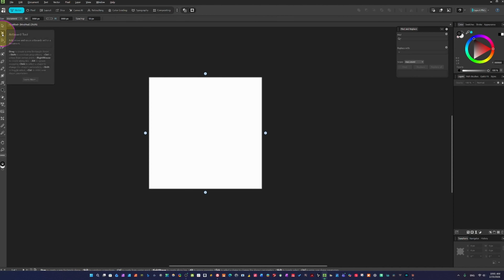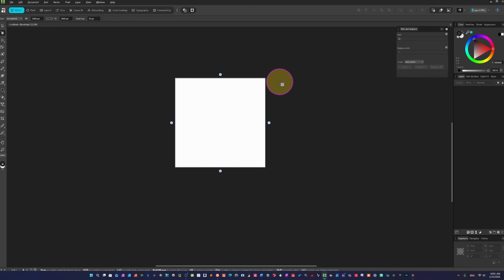Now let's see how this artboard tool works. You can see here, read the shortcuts: Shift to constrain properties, Control to create from center point, plus right mouse click, Alt to ignore snapping. Let's see what the work of this artboard is. Artboard is very important when you want to create several logos on your canvas and you want to just export one or two, otherwise you want to just compare.